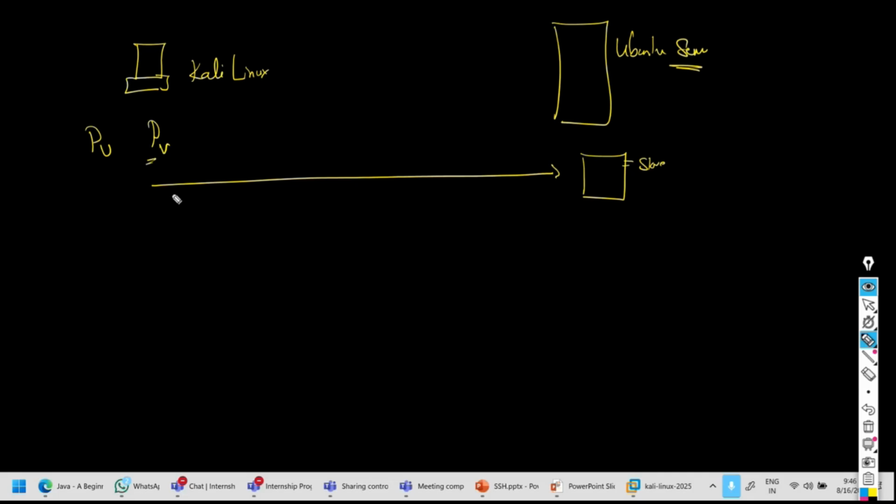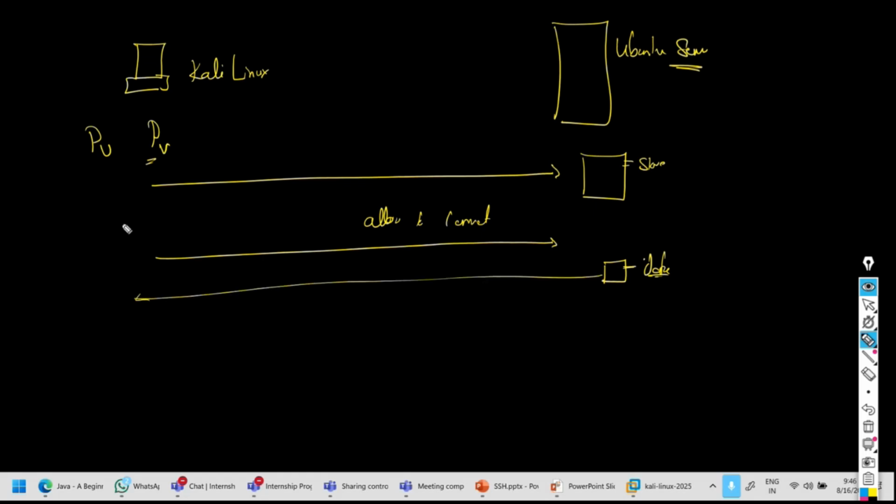Okay. So now when it wants to connect the next time, it is going to send a request to allow the connection. Right. What is going to happen is that the server takes the public key for Kali Linux and uses it to encrypt some data. And it sends that encrypted data out.